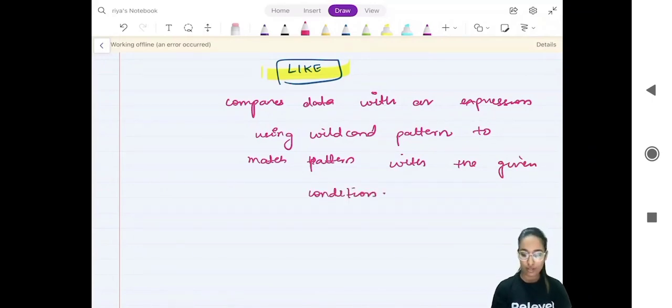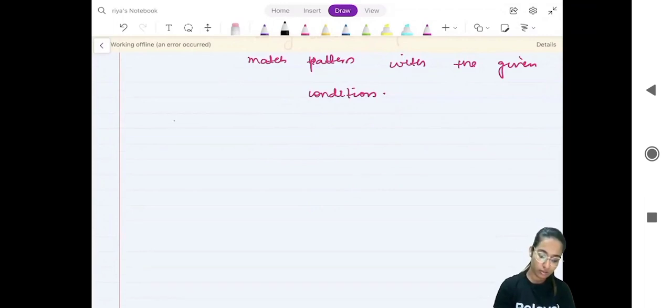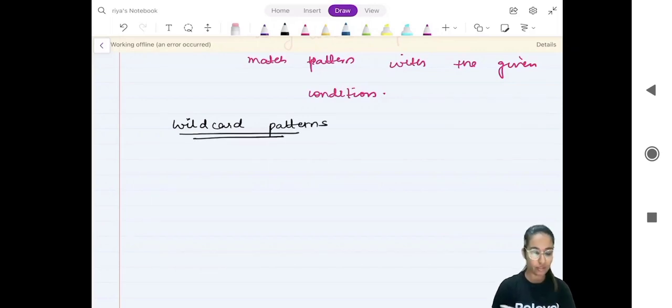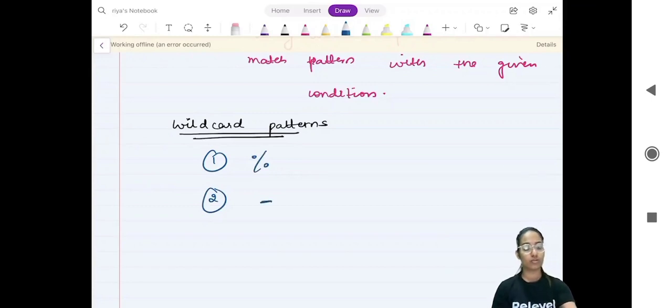So first, let's talk a little bit about wildcard patterns. So what happens in wildcard patterns is there are two wildcard patterns. Okay, one is percentage and one is underscore.